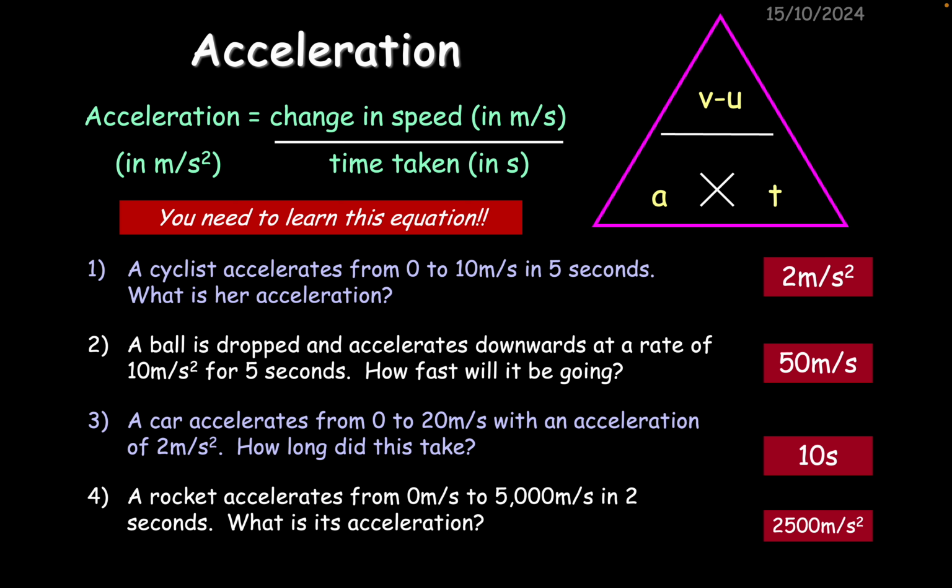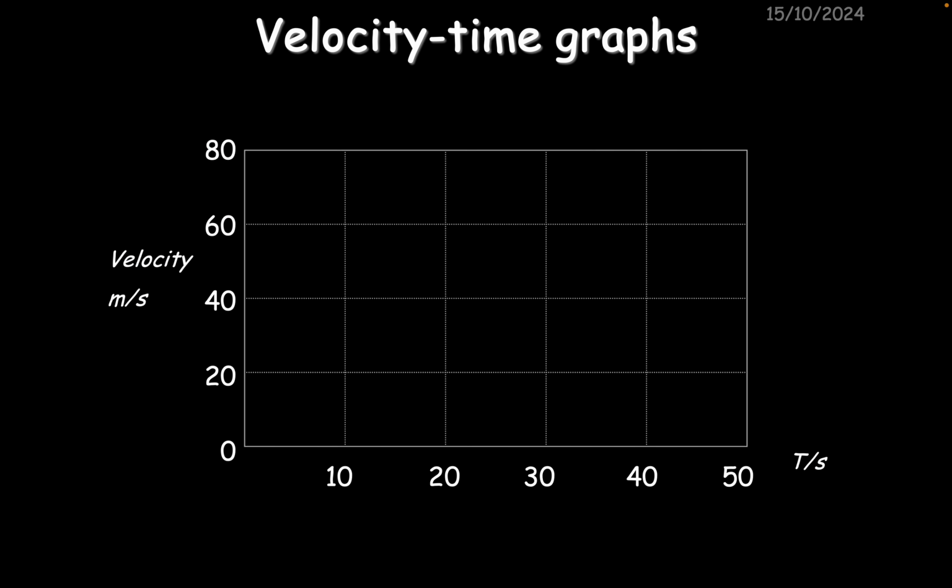And then you can also get acceleration information from velocity time graphs. So the steeper the velocity time graph, the faster the rate of acceleration, because the steepness shows how much the velocity has increased. The initial velocity was 0, the final velocity of this line was 60, and it took 10 seconds, so it would be 60 minus 0 divided by 10, a equals v minus u divided by t.